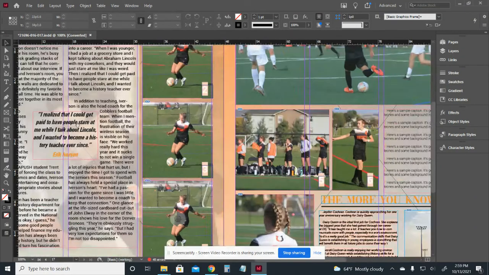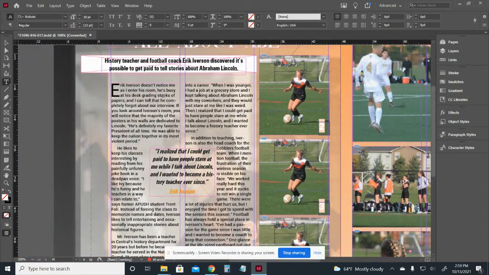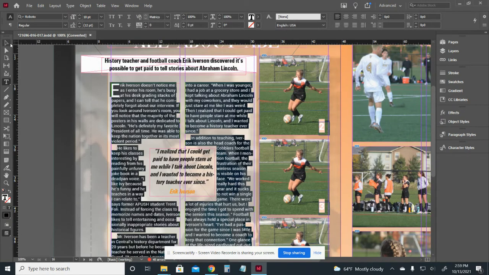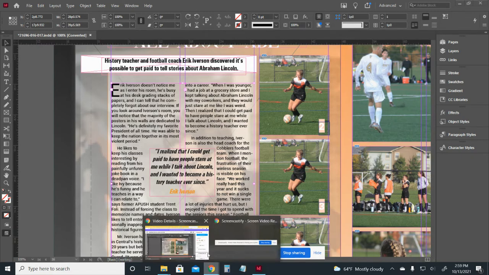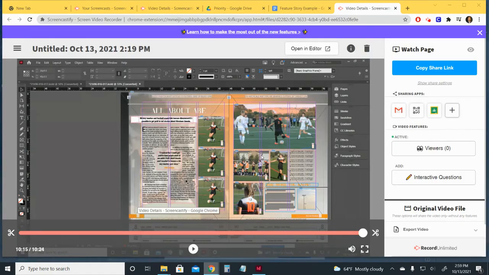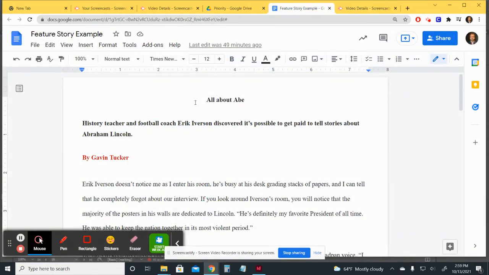And what we're going to start with is updating this text, because this is just a filler article that doesn't mean anything. I didn't even write it. It's not about the school. So obviously we need to be updating this with the article that you'll be writing, and it's only going to get placed in the yearbook in this spread once you have my final approval. So you're going to have to submit your initial article to me. We're going to have to go back and edit this, and then we can finally drop it in. But once we get to that place, here's my example edited article.